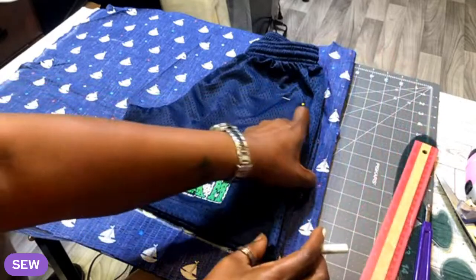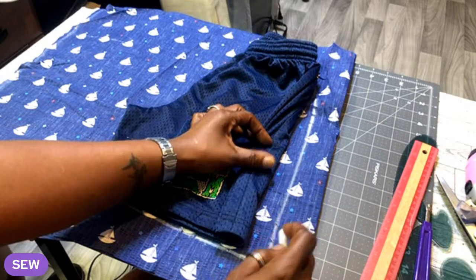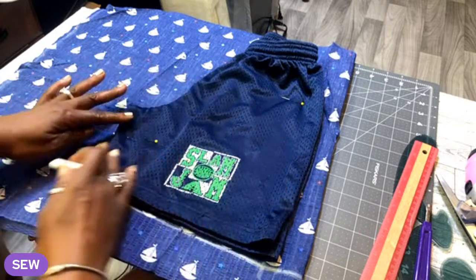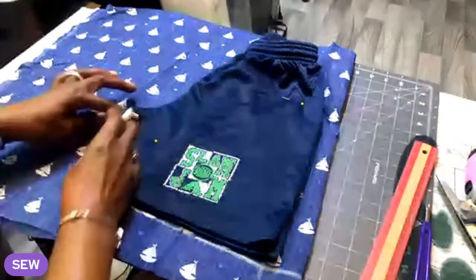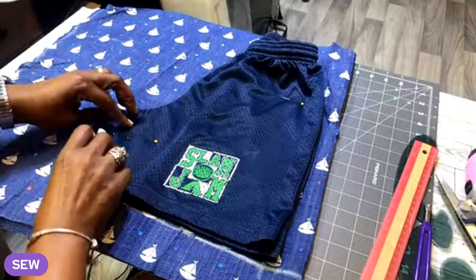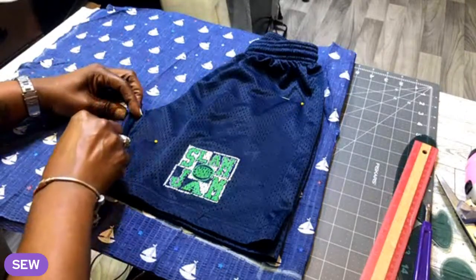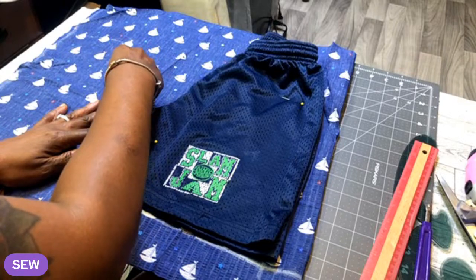Okay, so if I lift this up, you can see my straight line all the way to the bottom of the shorts. Then I'm going to come to the left side of my shorts, and my seam is directly right here. So I'm just going to draw my line, align it with the shorts, okay? And then draw my crotch.